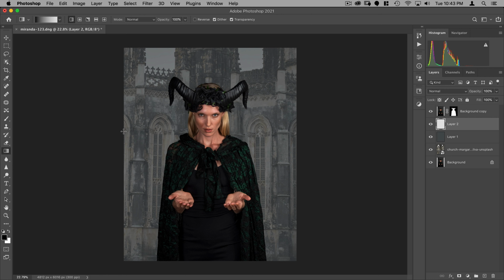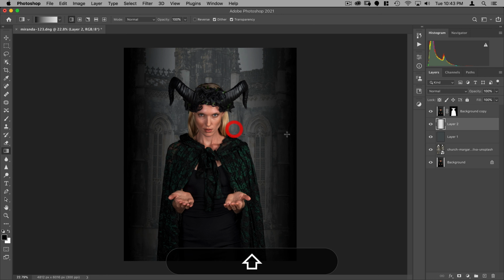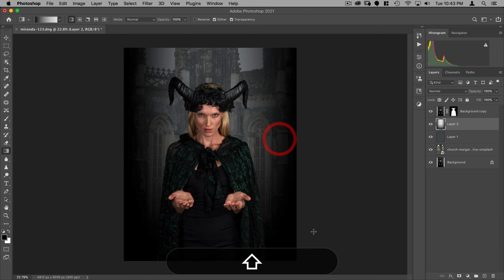So that's going to give me black as my first color, and I can just make a gradient coming in from the sides like this and also coming in from the bottom. So like that. We can call this Vignette.